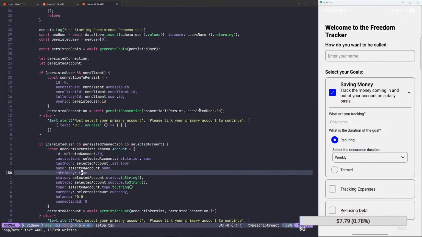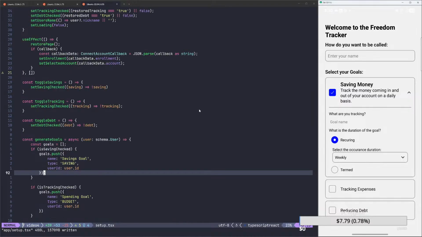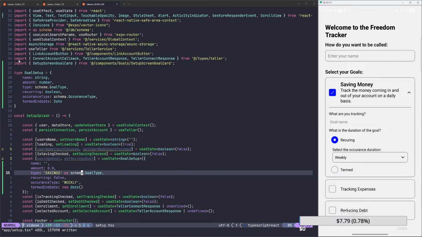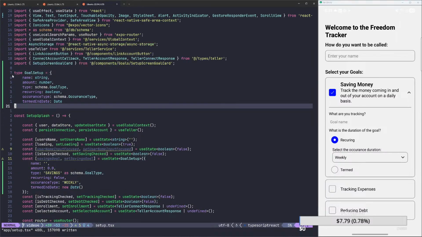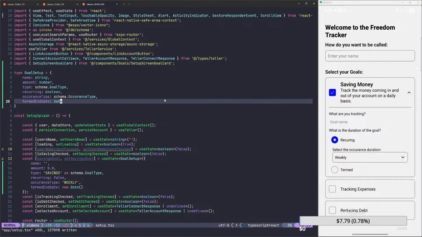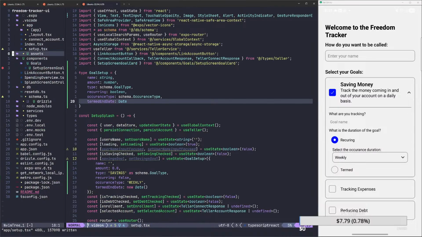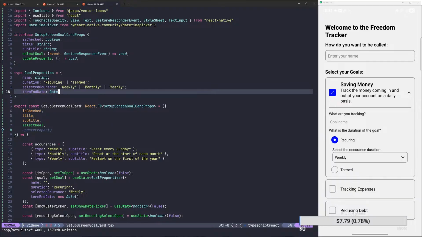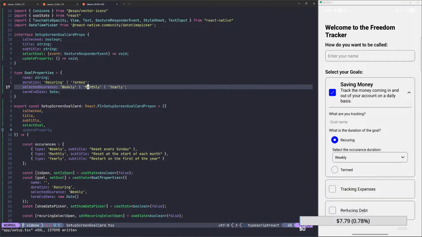Let's see. Now we have our savings goal. This goal type probably needs to go into a types file, but we'll clean that up later. Just trying to get this somewhat working. We need to deal with the amount now. So let's go back into our setup screen goal, and we need an amount in our goal property.